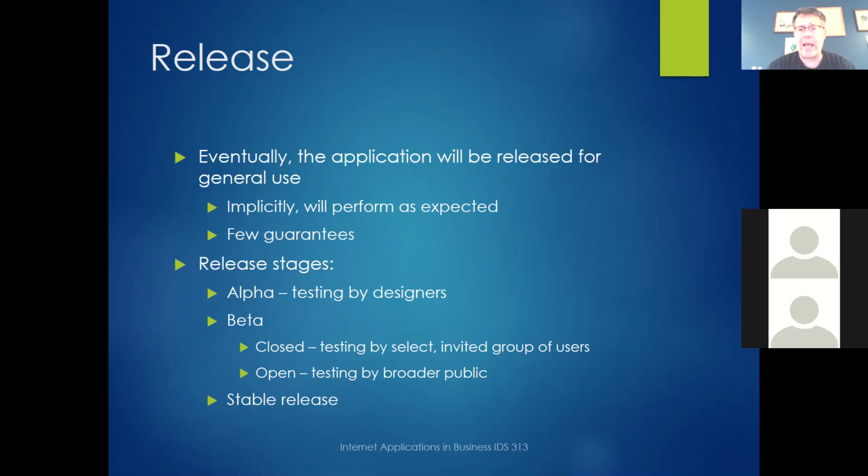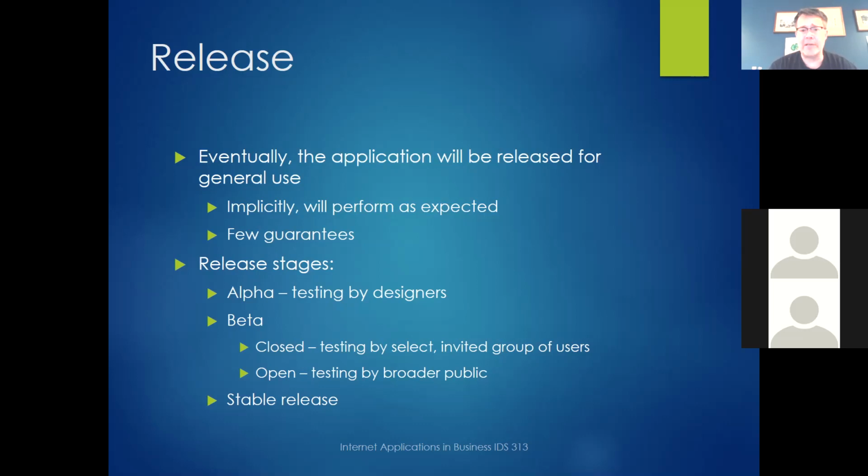But what they can assure you is that it won't be used by the organization for malicious purposes, right? So for example, if you install Zoom on your machine, yeah, things could go wrong with that. But basically the guarantee is that the good people who have produced Zoom are not going to use that to, say, steal passwords off your machine or steal your credit card numbers, that sort of stuff. Okay, now the 3 release stages are alpha, beta, and stable release.